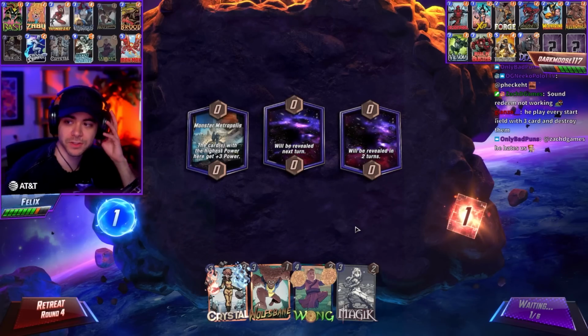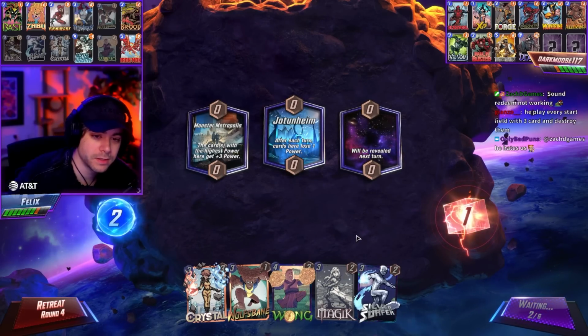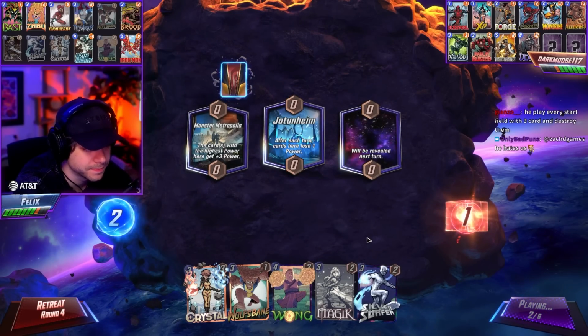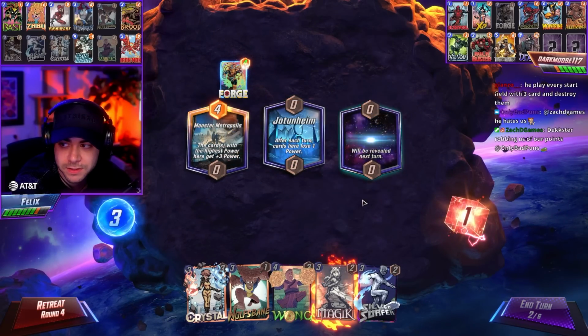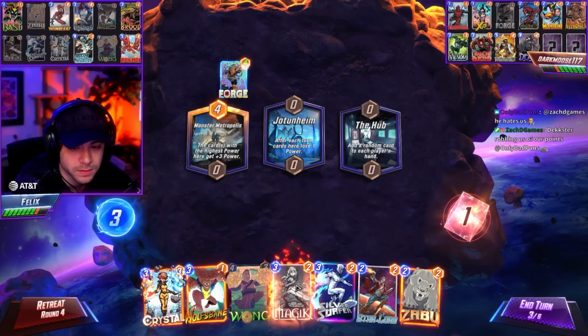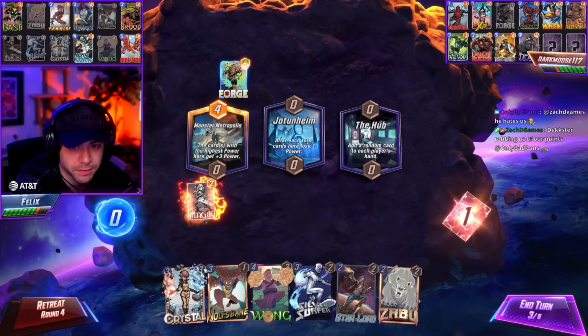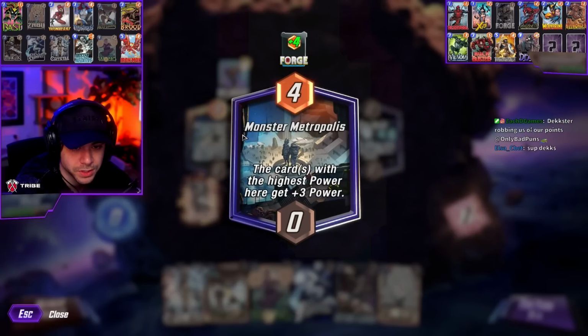Can I get negative in Zabu? I don't think that's happened once. Well, this is going terribly. Hey, that's his avatar. All right, I think I gotta get rid of Metropolis because this is really good for task.